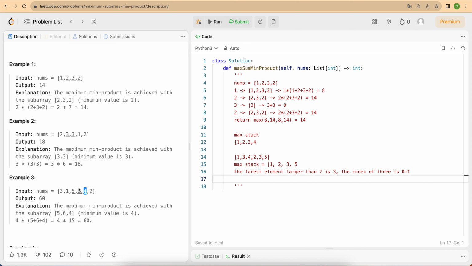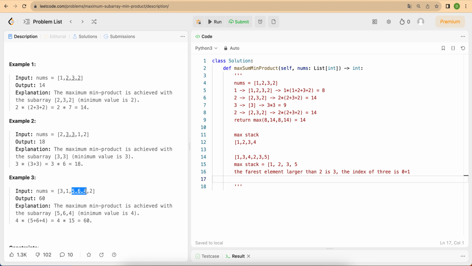So on the left side, the farthest is 5. We cannot find a farther number, because here we have 1, which is less than the current number. So the farthest element on the left side is 5, and the farthest element on the right side is 4 itself.